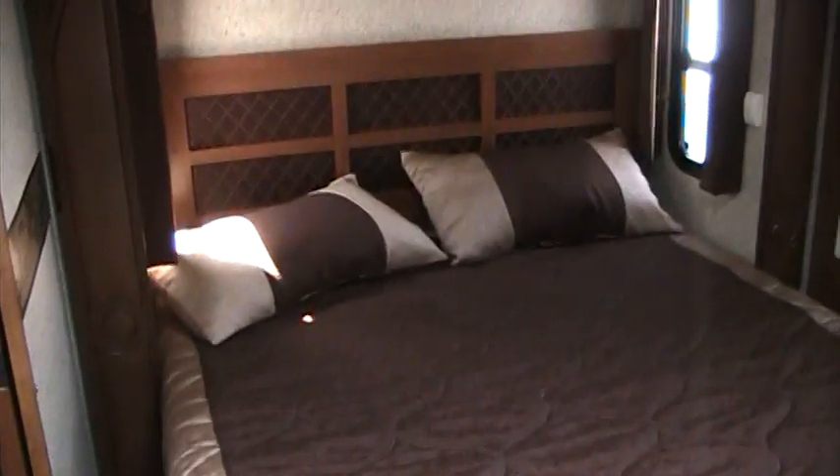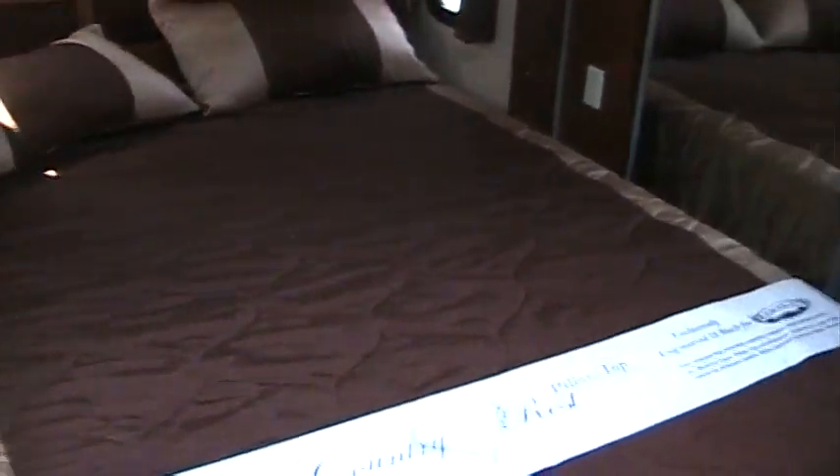Up in the bedroom area, we feature a full-size queen bed — this will be 60 inches wide by 80 inches long — with a full walk-in closet. This will have your shoe racks up in the front as well as your washer-dryer hookups right here on the side. This unit is designed for a single-unit washer-dryer combination, which fits in there nicely and saves a lot of space. We also optioned this particular unit with a second bedroom TV, a little 19-inch LCD. The Cyclone also has solid surface countertops in the bedroom area with ball-bearing, full-extension rollers on the drawers — the drawer comes all the way out of the cabinet.